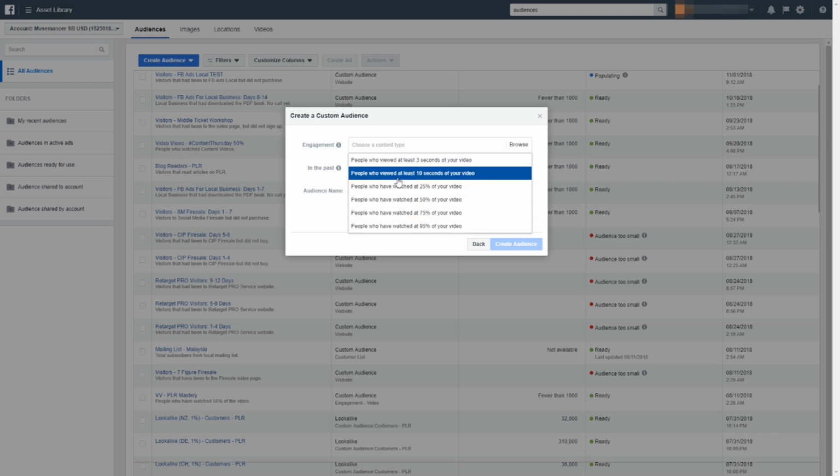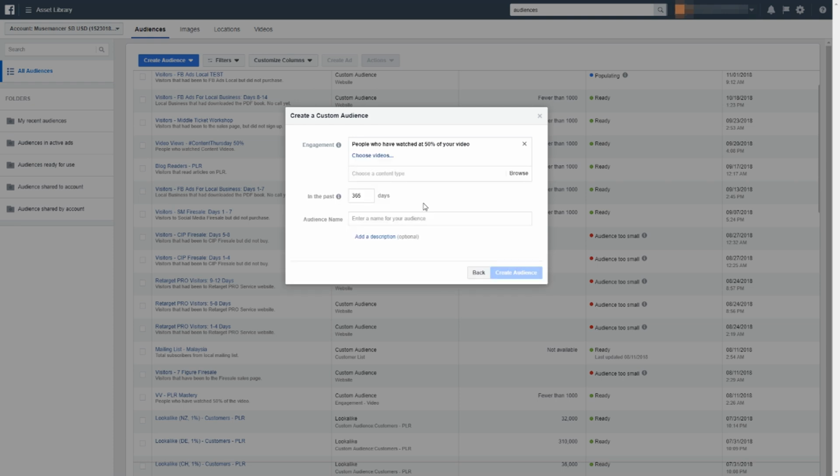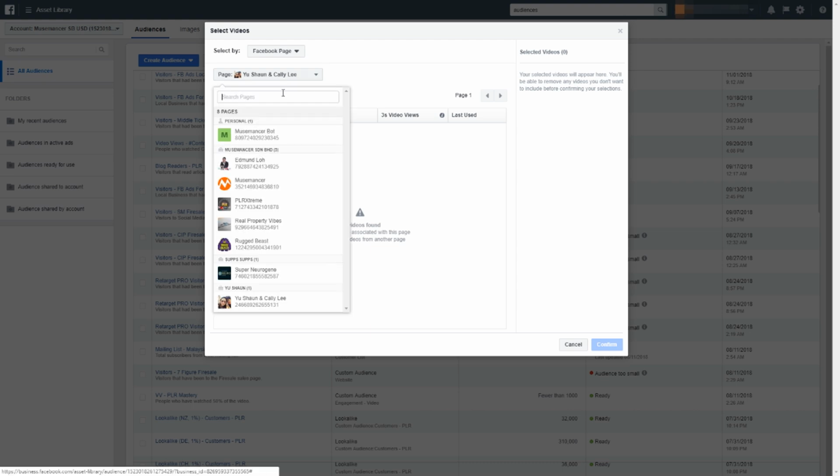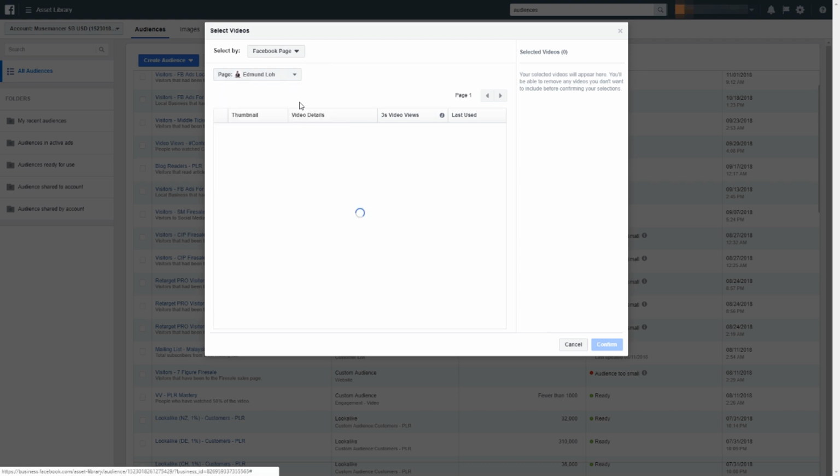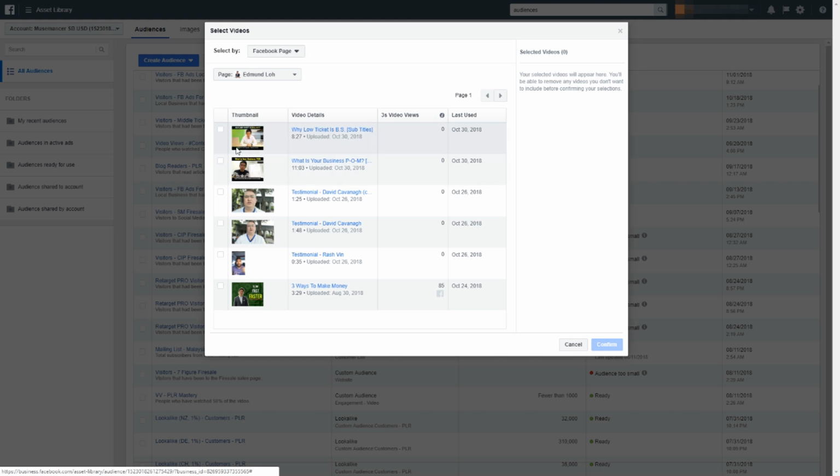Then what some hardcore marketers do is that they actually select all of this so they can retarget with different ads or track their behavior. So for simplicity's sake, I'm just going to start with 50% of the video, and you need to choose any of the videos you have added so far. All right, you can choose more than one. That's okay. For this example, I'm going to just choose one video, right? Just for an example.